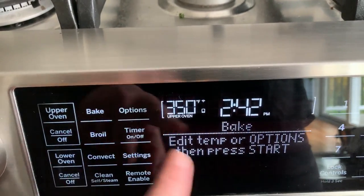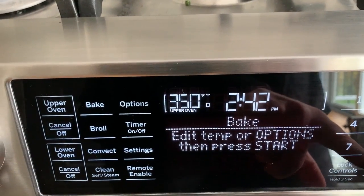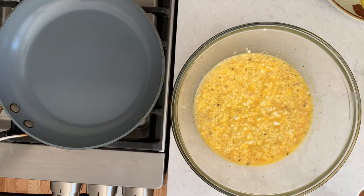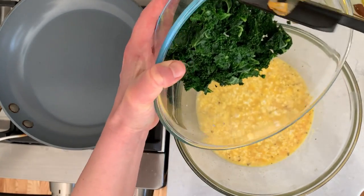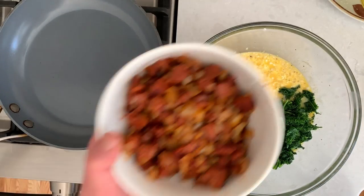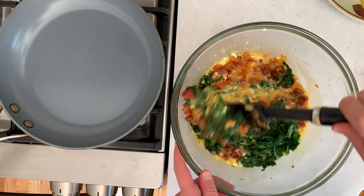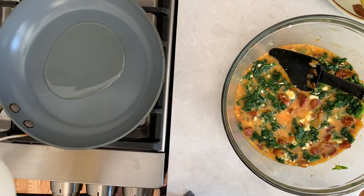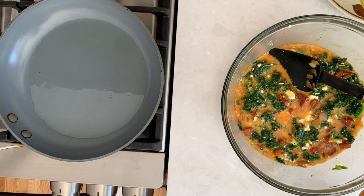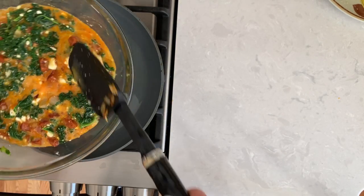Let's preheat our oven to 350 degrees Fahrenheit or 175 degrees Celsius. At this point, I like to clean up my pan to make sure that nothing gets stuck to it when I cook the eggs. Put your pan on medium heat and preheat it. While it's preheating, stir in chopped kale and chorizo mix into the egg mixture. When the pan is hot, add oil and wait until oil gets hot. Add the egg mixture, making sure everything spreads evenly.